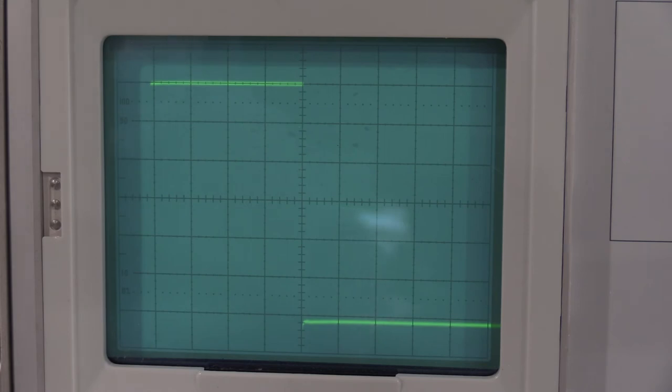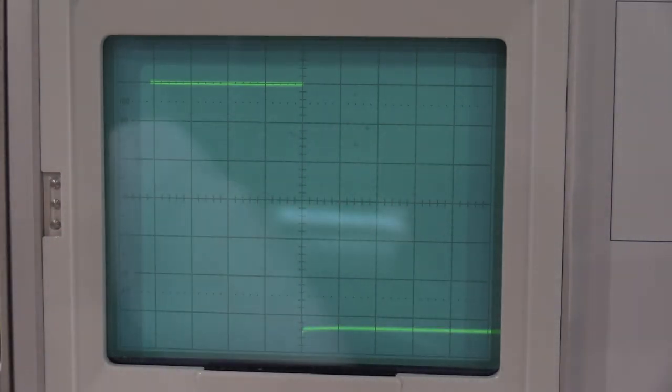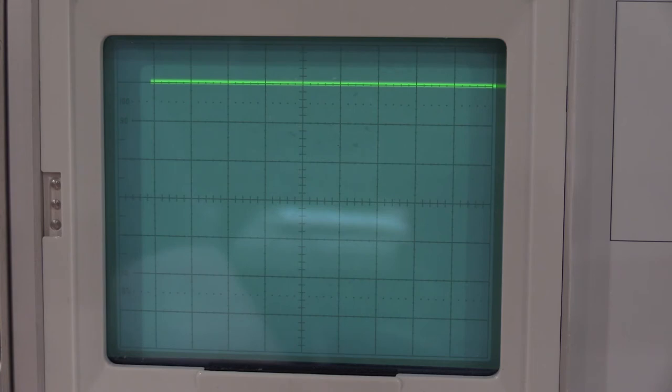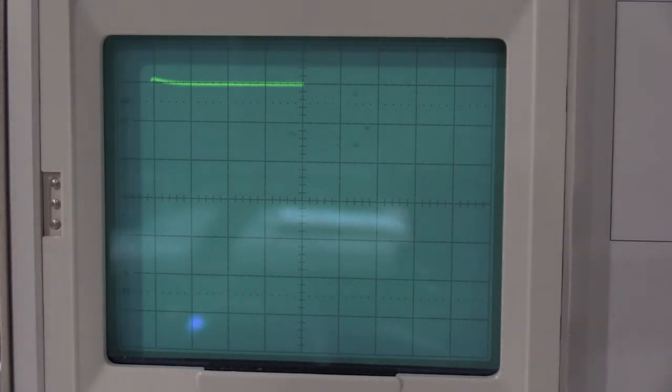114, 115 is the first 10X attenuator. These are not very far out. These are actually really in good adjustment. Some of the plugins I've done, they've been way out. I mean, I've had square waves drooping down the screen this way. Point two is just a check to see what it looks like. The reason it's a check is because you're using the 10X attenuator we've already adjusted and the 2X attenuator that we've already adjusted, so it's just checking how they're working together.